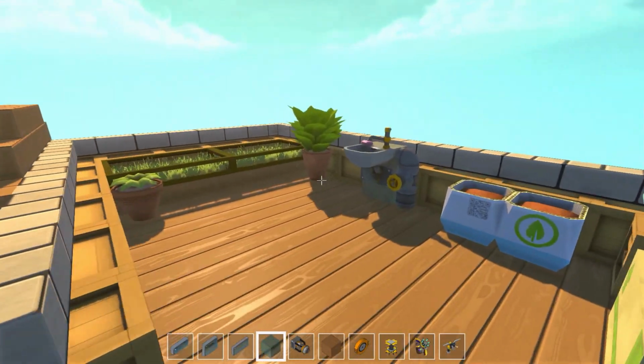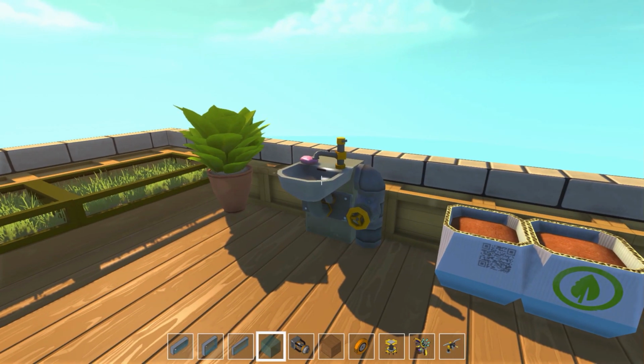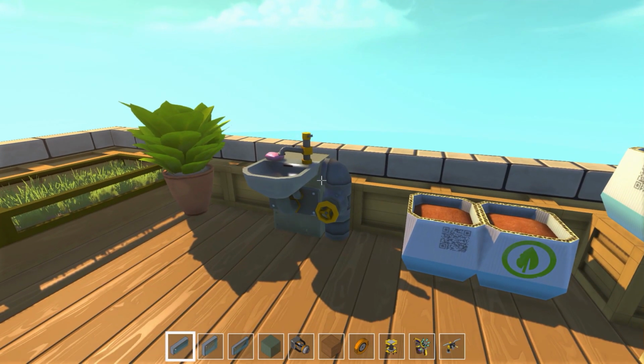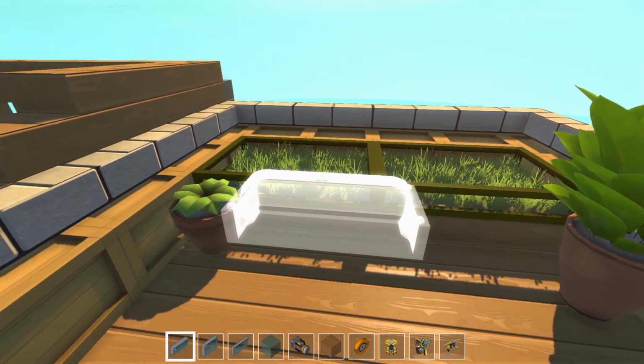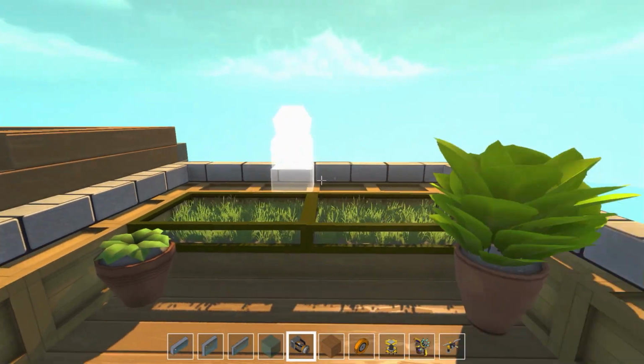So here we have expanded a little bit more on the Zen area, and when I say a little bit, I mean a little bit. It's only this sink here with a little pipe running up to it, so there's not much there. And then I've also recolored the sides of these little boxes here, so not much else to it.